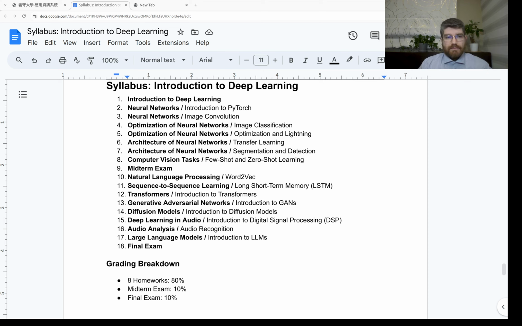We are going to cover a vast set of topics on neural networks, dealing with different types of neural networks, from regular fully connected networks to convolutional neural networks, RNN, LSTM, and transformer architecture, and different applications such as image generation, image segmentation, and other types of applications. So let's go through the syllabus real quick.